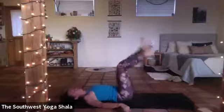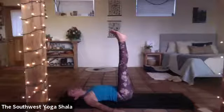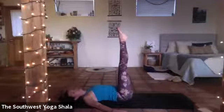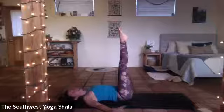Stretch both legs up to the ceiling. Find that L position. Point your feet, curl your toes. Feel the stretch from right below your knee all the way up your shin, front of your ankle to your toes. And then exhale, hug your knees towards your armpits like a child's pose on your back.